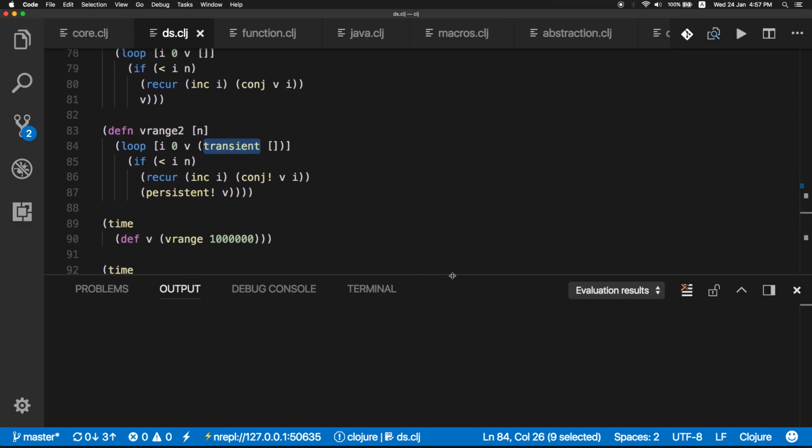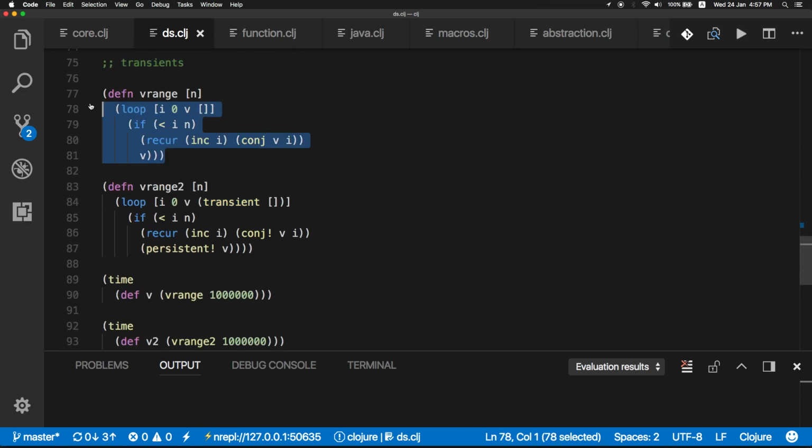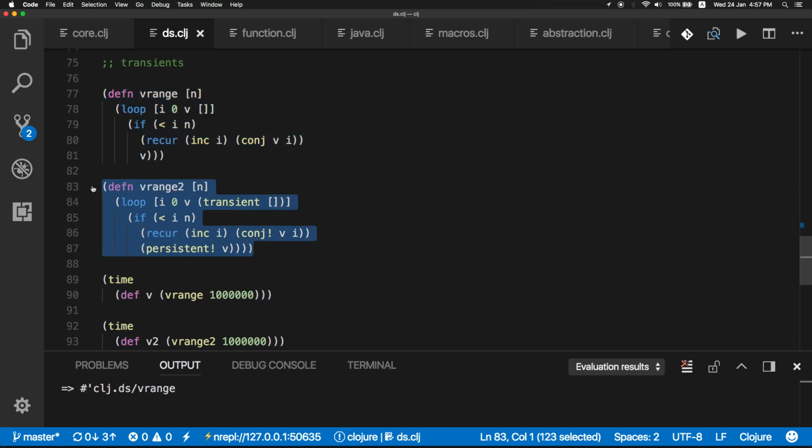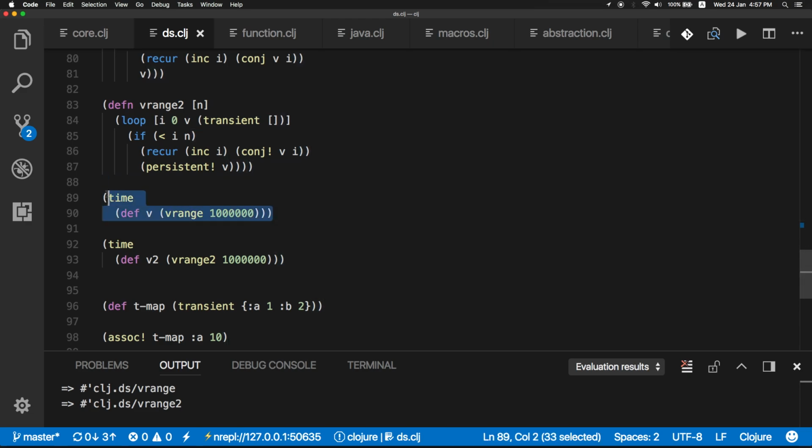Okay, so as I said, it does not cause the stack overflow exception. So let's define vrange and vrange2. So time is a function for getting how much time is being spent.